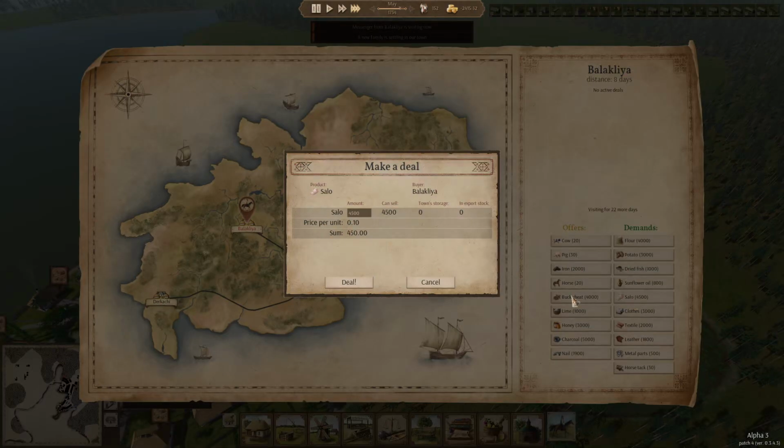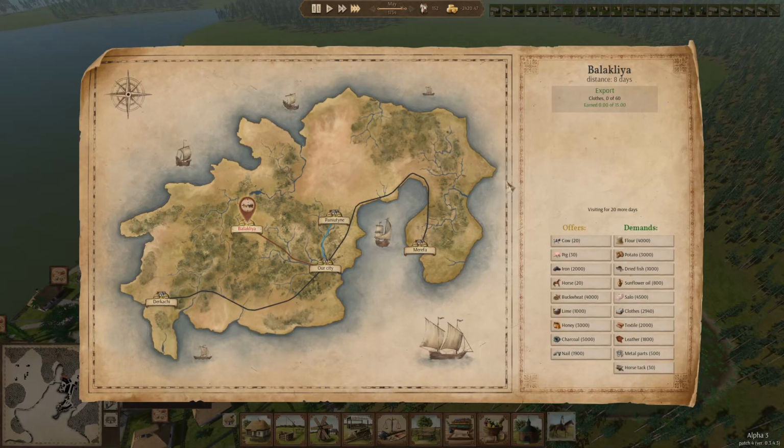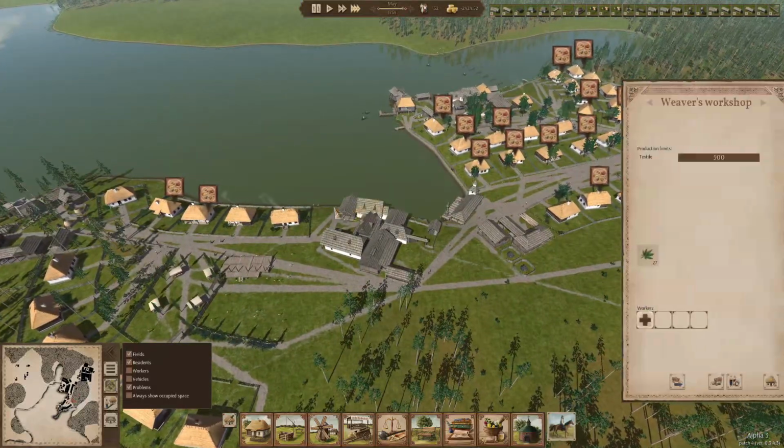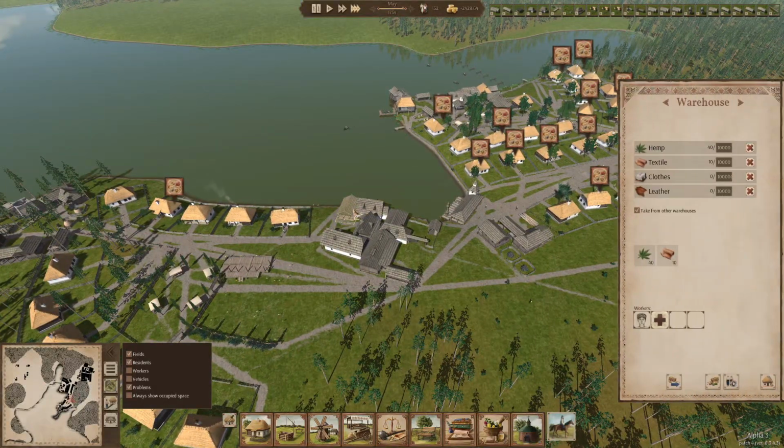Could be. How much is that? So that's like 450. Okay. Cloves, that hopefully we're going to see this increase. Oh, we've got 60 in stock. Okay, that's good to know. We can. That's a little bit of cash. That's not much. We could do with more clothes being made, so maybe that's something that we're going to want to push here. We've got hemp in there.